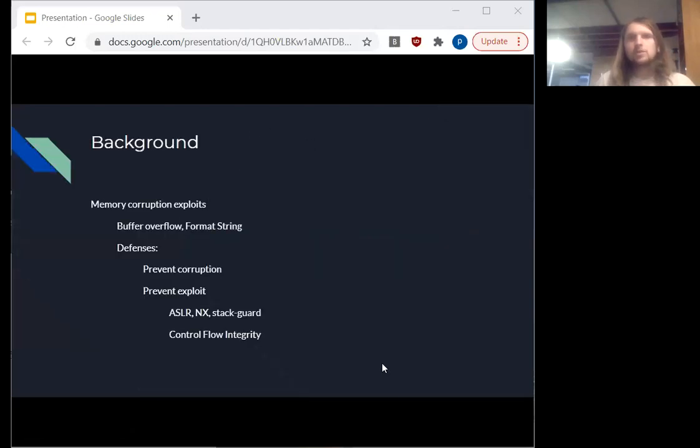So, we've been spending a fair amount of time in this class focused on memory corruption exploits. These are things like the buffer overflow vulnerability or the format string vulnerability. With these exploits, we've been trying to essentially overwrite some bit of data to get the control flow of the program to be what we want it to be, potentially, or to leak information, particularly with the format string, but we're focused primarily on corrupting the memory.